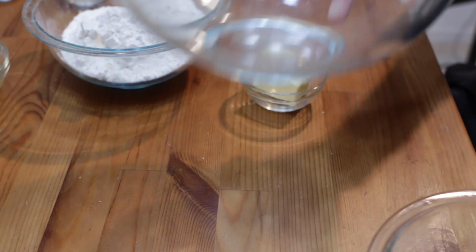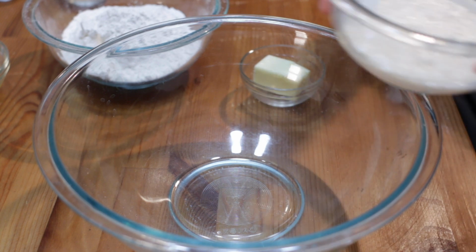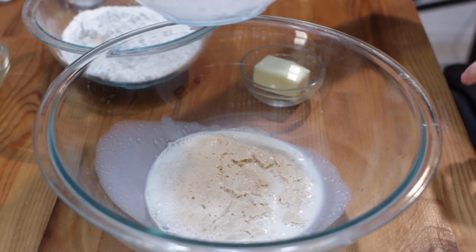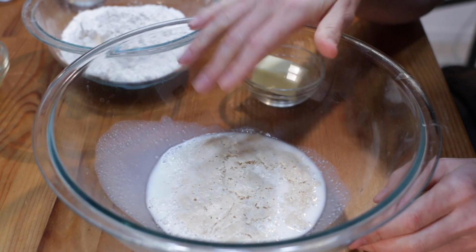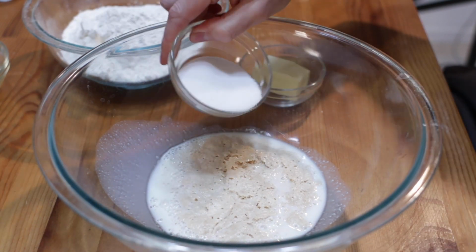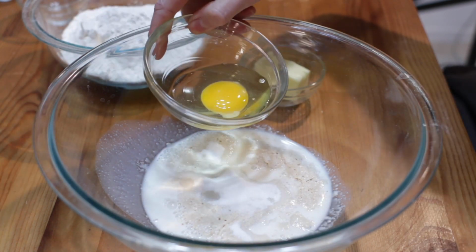And then what I'm going to do is I have a big bowl here. Normally I would just use that bowl, but for the sake of filming, I used the smaller bowl for the yeast. But I'll normally just put the hot milk in this big bowl. And then I'm going to add the rest of this 1/4 cup of sugar. I'm going to add 1 large egg.